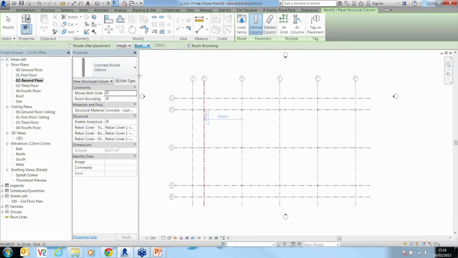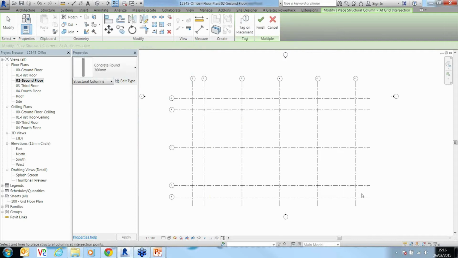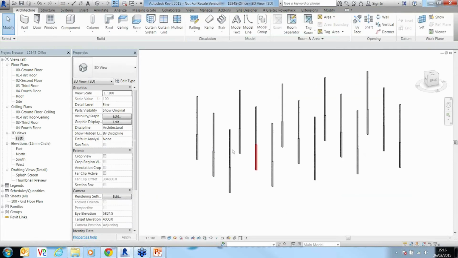So what I'm going to do, I'm going to take these, and these are going to go up to roof level, and again I'm using the grid lines. So if I go in here, I'm going to highlight those grids, okay, click my green tick, and I'm going to go into here in 3D view.